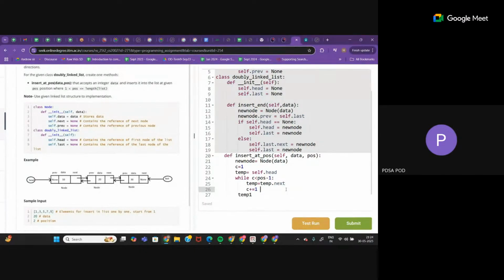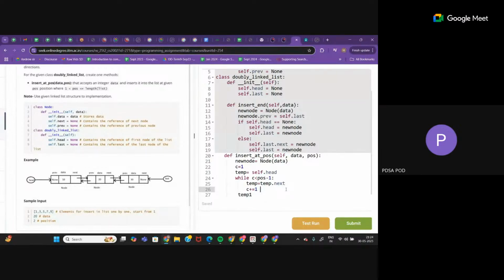Temp was initially pointing to the first node. Now it is pointing to the second node. C is updated to 2. 2 is less than 4. Next iteration, temp is again updated. Temp is now pointing to the third node. C is now 3. Temp is again updated. Temp is pointing to the fourth node. Now C is 4. So 4 is not less than 4. At this point, the loop will stop and I'll come out.